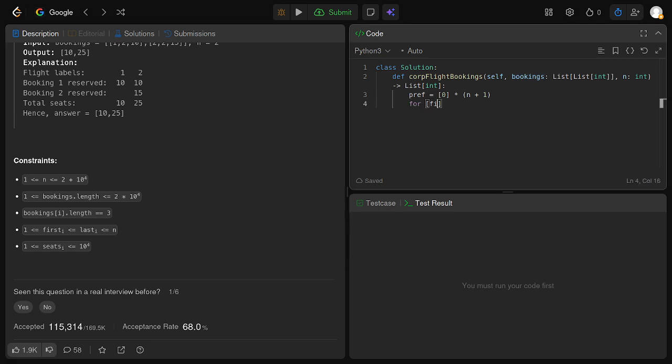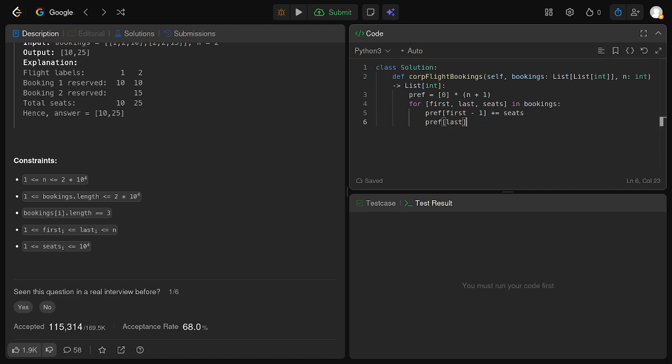So for first, last, seats in bookings, prefix first plus equals seats, and we need to subtract 1 since it's 1 indexed.